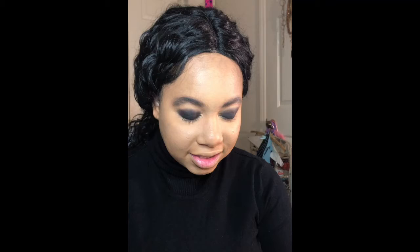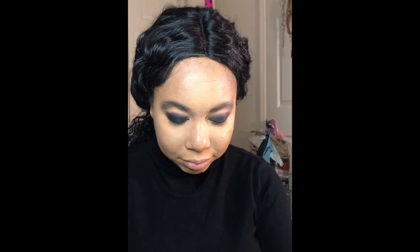So I really want to try, I haven't used it yet, but I bought it a while ago, like months ago. It's the e.l.f. liquid shadow in the shade Black Magic. I thought it was really pretty. I just haven't used it yet because we haven't been able to go on nights out and stuff like that really with COVID. So I really want to try putting this over the black shadow. I just wanted to give this some kind of base.